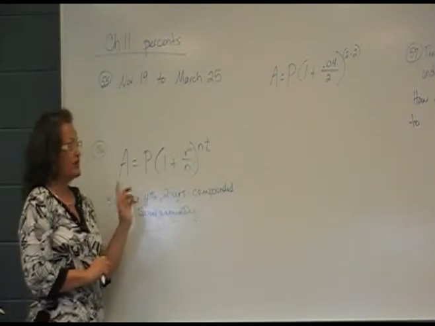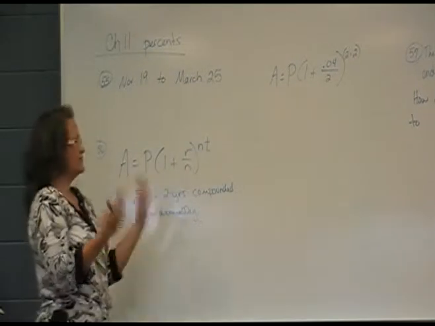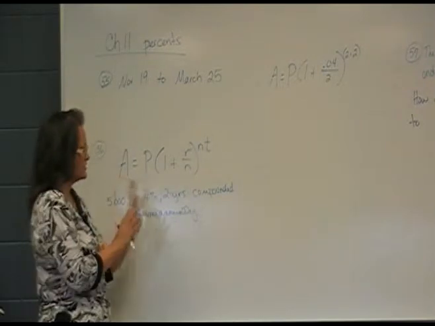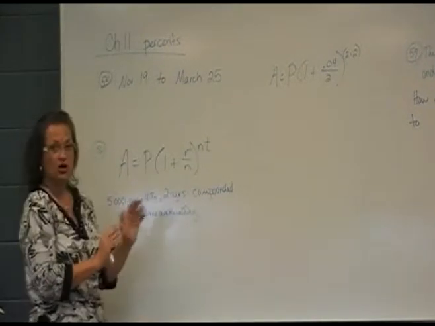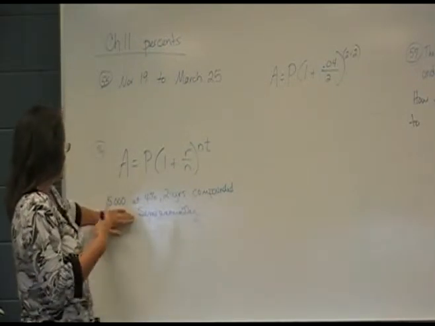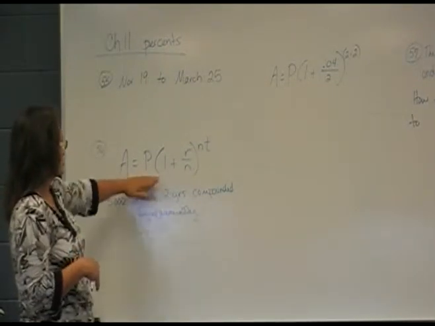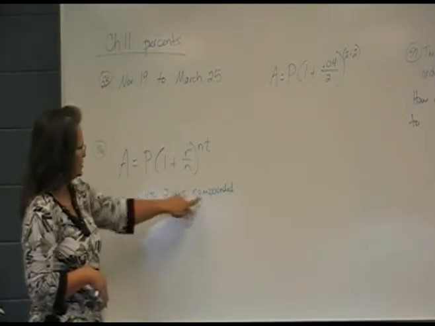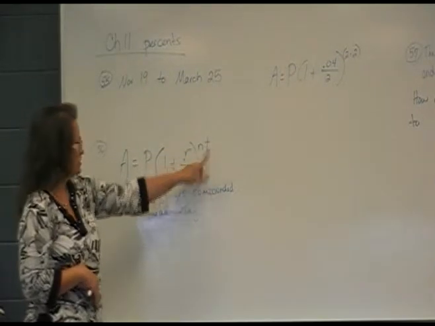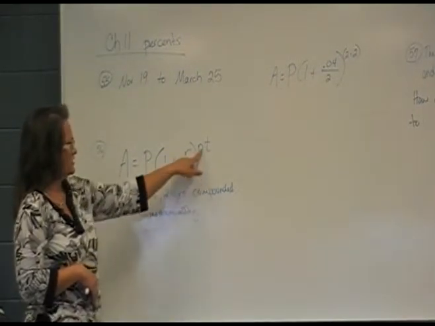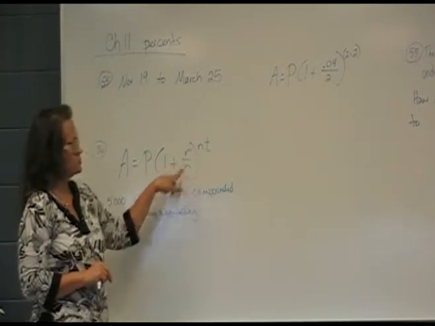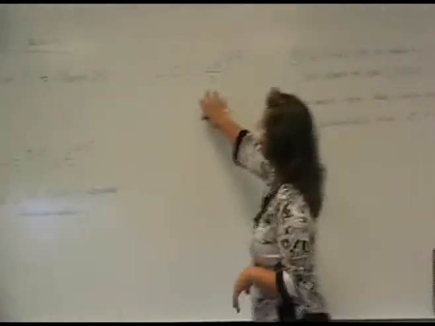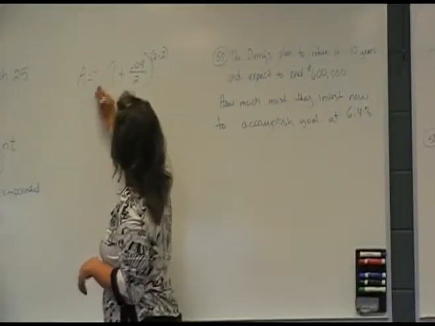All right, this is probably the question I get the most on my online class. Students have questions about this because it's usually something to do with getting this in your calculator correctly. First of all, let's fill in the values that we talked about here, and we'll talk about how we punch in. This is a problem where we've got $5,000 as our starting amount for P, and it's at 4%, so our rate will be .04 for two years, so the T amount is two, and it's compounded semi-annually, so the N value semi-annually means twice a year, so we'll use a two there. That gives us this when it's put into the equation, and notice all of this. I forgot to add the 5,000 for P.